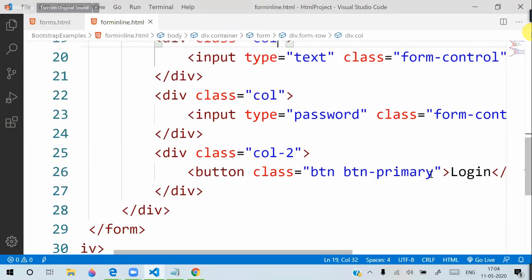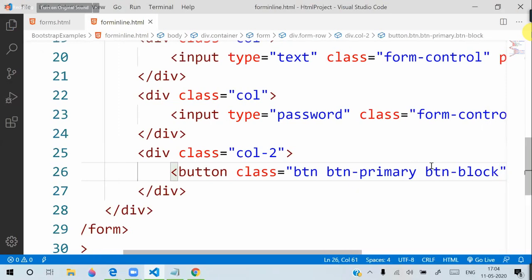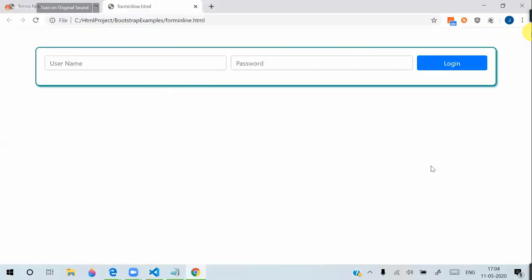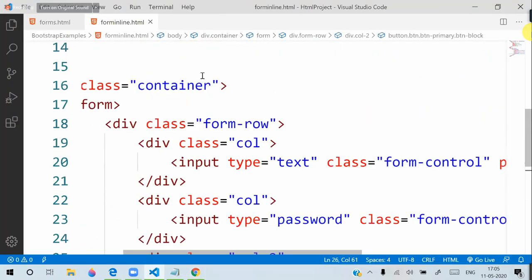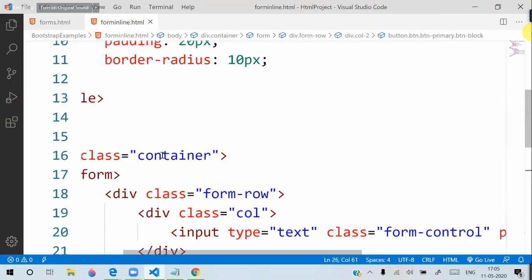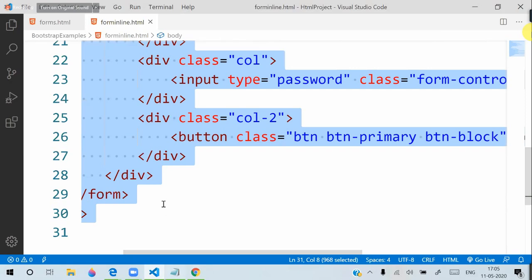So if btn uses btn-block, that means the block will fit into it actually. Columns can be of different sizes, so you can adjust the columns with different sizes. For handling different sizes of columns, I will give another example. This is a general thing. That means how we can keep everything in a row. For that we have form-row.